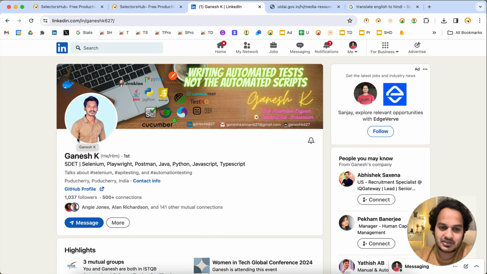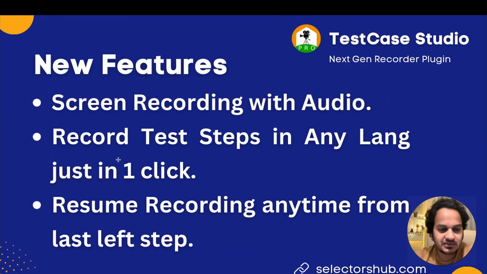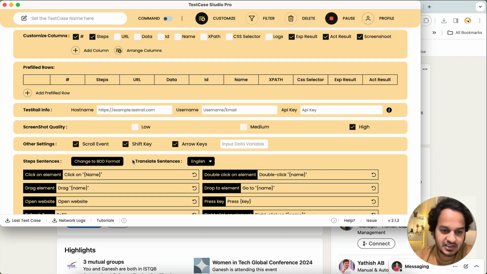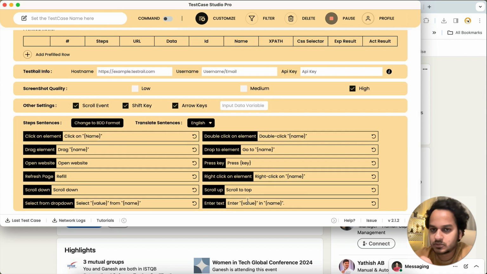So there I introduced this feature, that they can record the sentences in any particular language, their local language, or whatever language they are testing the website in, and that's where he suggested this. The whole credit goes to Ganesh K. I'm really thankful to him for suggesting this amazing feature. He asked whether we could have a translator or drop-down here to select the language, which will automatically change this, so we will not have to do that task manually. Great automation.